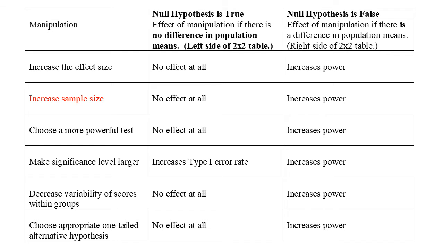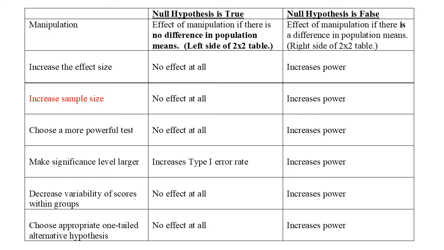So if we think of the way all of these work, there's really no downside to doing these. Technically, you cannot increase your effect size, but if the effect size is larger, again, that increases power. So if the null hypothesis is true, let's say there is no difference in the actual groups, or there's no relationship, doing all of these things that increase power, with the exception of the significance level, doesn't do anything. It doesn't make anything bad. It only makes your study better.